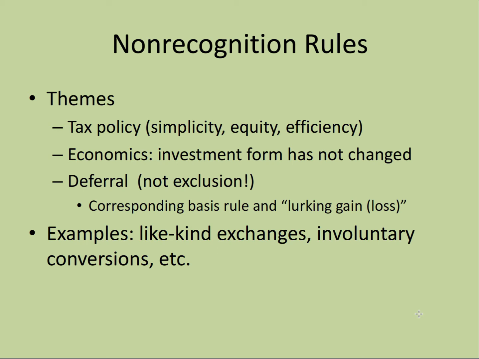Some types of non-recognition rules you might remember from your basic income tax class, or learning about basic income tax, like-kind exchanges, involuntary conversions, maybe transfers through marriage or incident to divorce or separation. Those kind of transactions, it makes no sense because you're basically moving money, your investment has stayed the same. Your investment has not changed. Now note that under non-recognition rules, it's not an exclusion of gain or loss. It's simply a deferral. And the way that we have that is there's always corresponding basis rules, and you're going to have to know those.